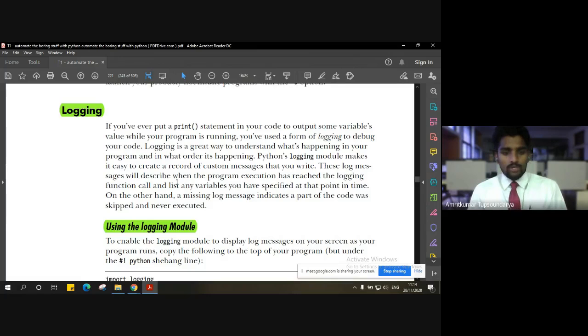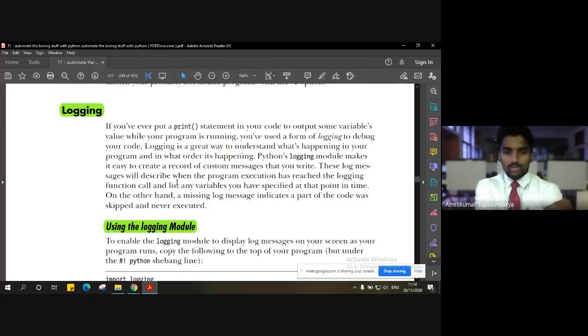But how many times are you going to use those print statements? Right? And once you're done debugging your program, it becomes manually very hectic to go and delete those print statements wherever you have included them, right? So for that purpose, we can have another approach, that is the logging, right? So using the logging, we can understand at each step what the program is behaving like, and where it is going wrong in case there is an error or a bug, right?